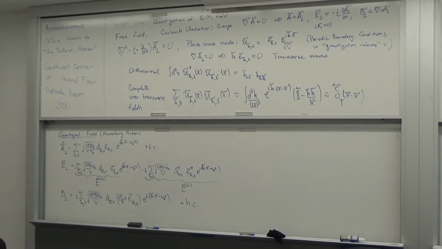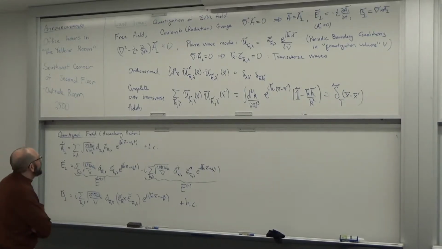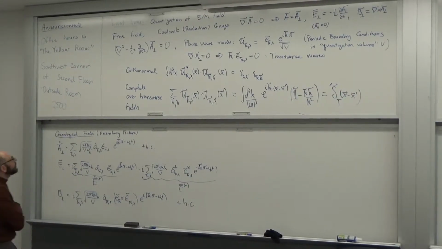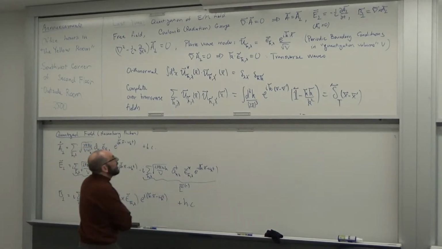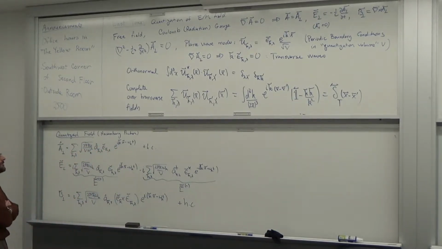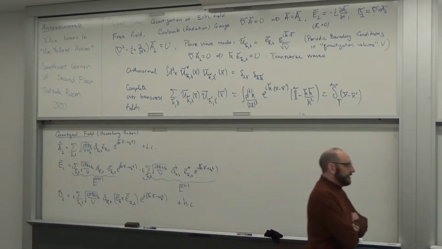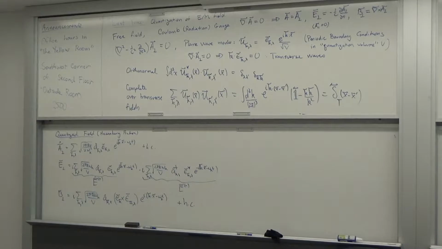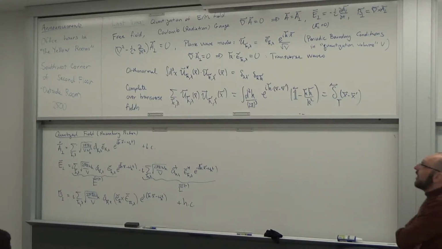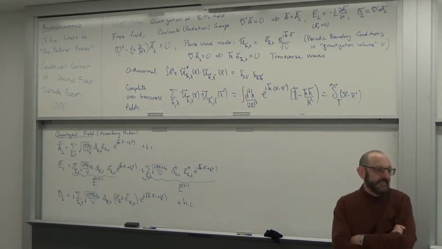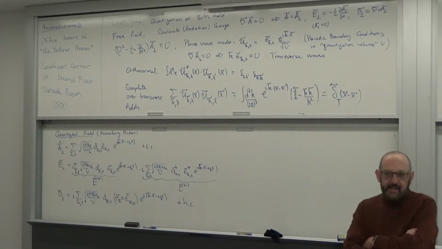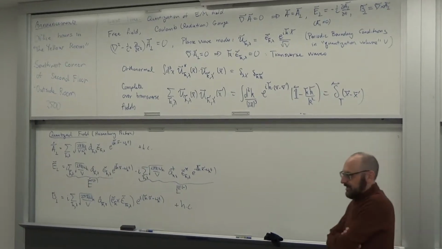All right, so last time we quantized the field in the Coulomb gauge, which is the standard way we do it in quantum optics. It's not a Lorentz invariant gauge, but we don't really care. Obviously, physics is still Lorentz invariant. It's that the gauge choice depends on the reference frame. And we stay in a particular reference frame, and we're happy.